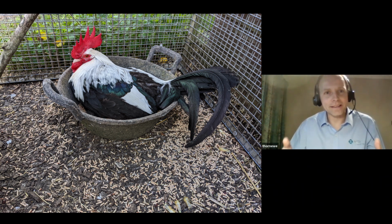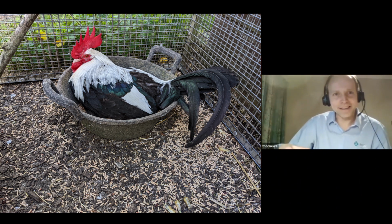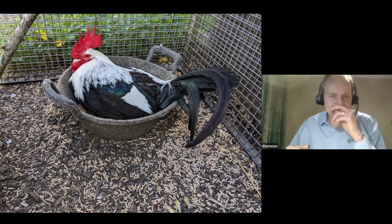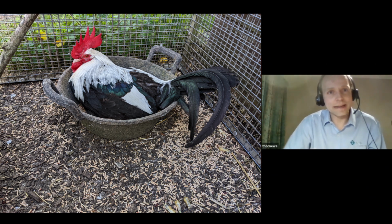And they build their social circle where they jump in, they dust bathe, and then the next ones are stood waiting. It's almost like they're stood at the side of the swimming pool and they dust bathe, and then they get out and another one jumps straight back in. And when it's a fairly limited resource, birds will spend a small amount of time in and get out.